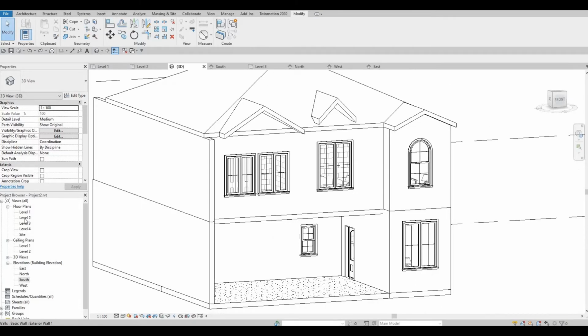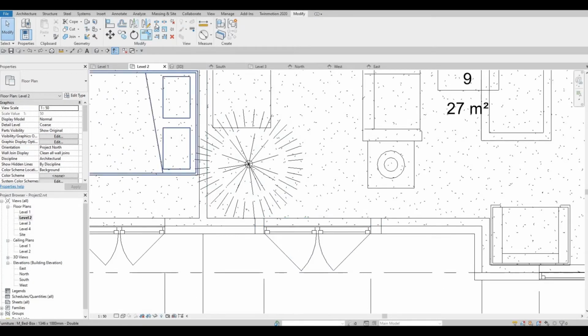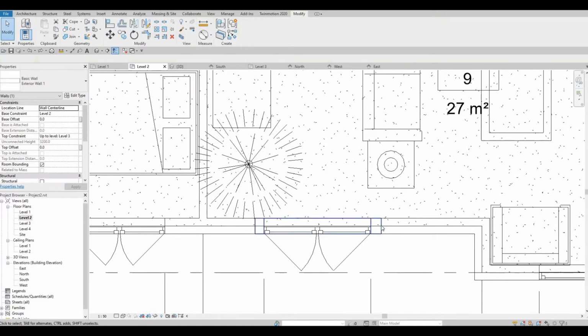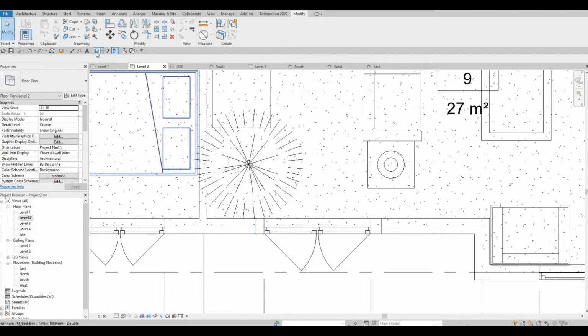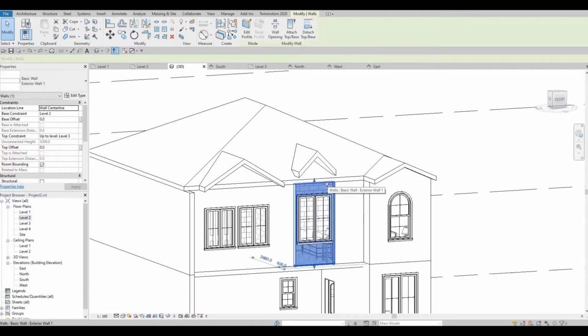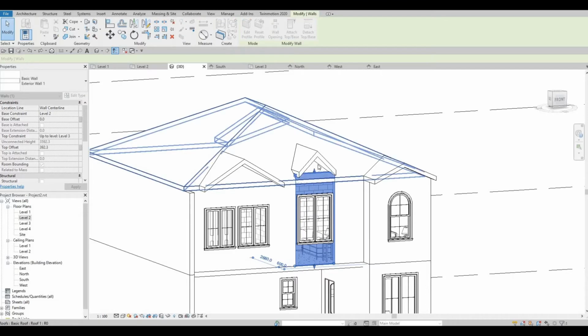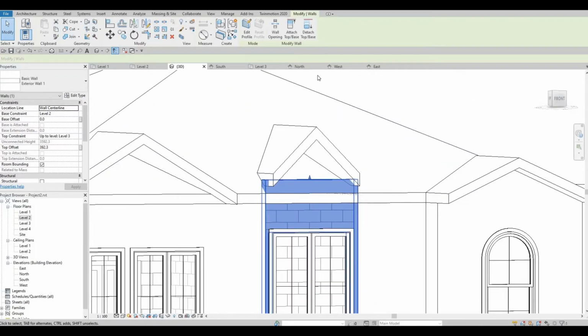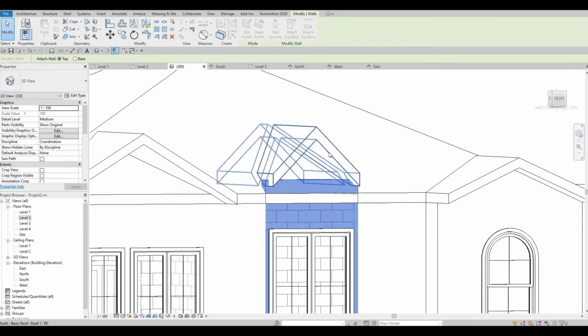So let's go to level 2 and we're gonna split this here. And once you split this, go to 3D, and now you can highlight the split wall, and you can now move it upwards and attach it to here.